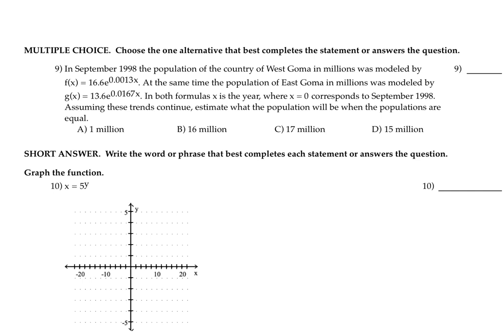Also, I told you on Friday that you want to probably change your window, because your population is already above 10 million, then if you just keep it at 10 million for your max, then you won't be able to see the graphs. And so you want to be able to see the graphs. So what I told you on Friday was change your X max and your Y max to 20. If you don't know how to do that in your calculator, I can show you. You just go into your window and change your Y max and your X max. And then you should be able to see the graph. Okay. And then just do your intersect feature that we've done before. If you need help with that one or putting it into the calculator, let me know.